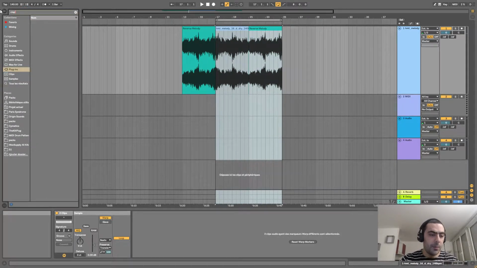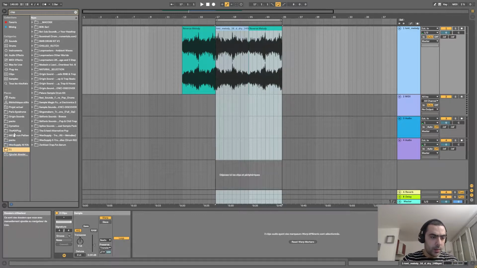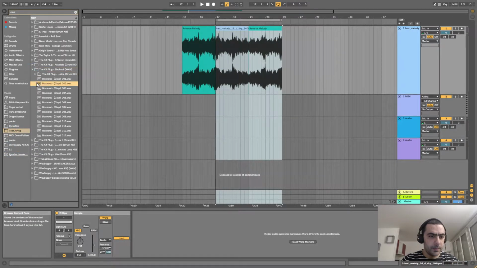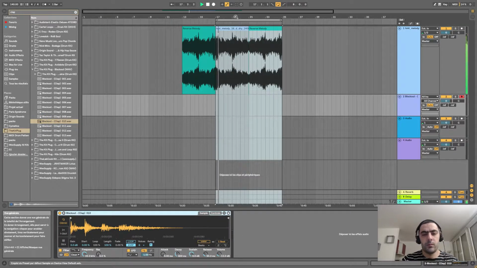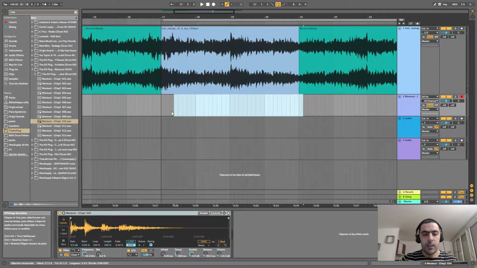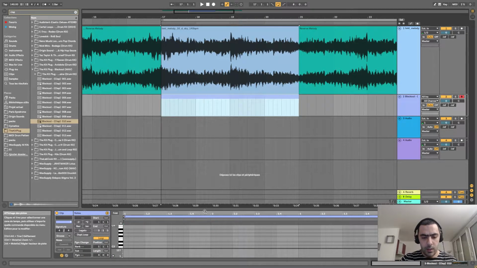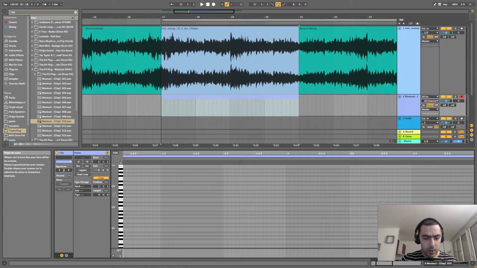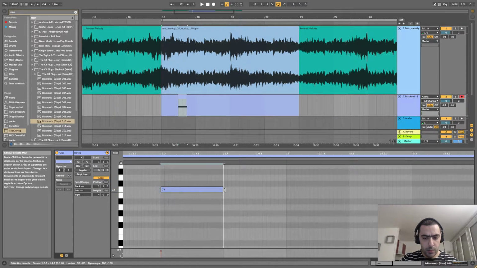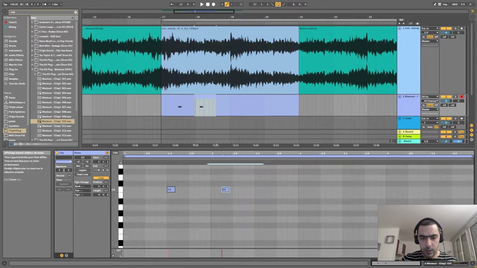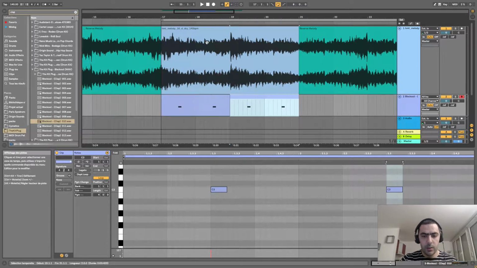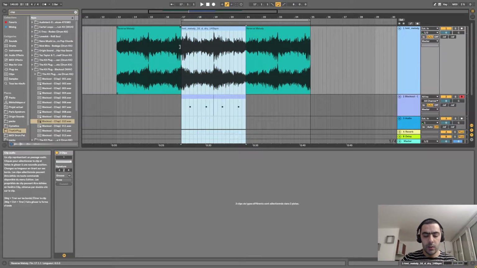I like to start with a clap just to get a feel for the beat. So let's look for a cool clap. Let's start with this one. And let's create our MIDI clip by hitting Control Shift M and going to the third beat of each bar. Maybe make this bigger and put our MIDI note. I will later click Control D and have it duplicated here. And maybe take this, sorry about this, and hit Control D again, and let's loop this 4-bar loop and listen to what we have.